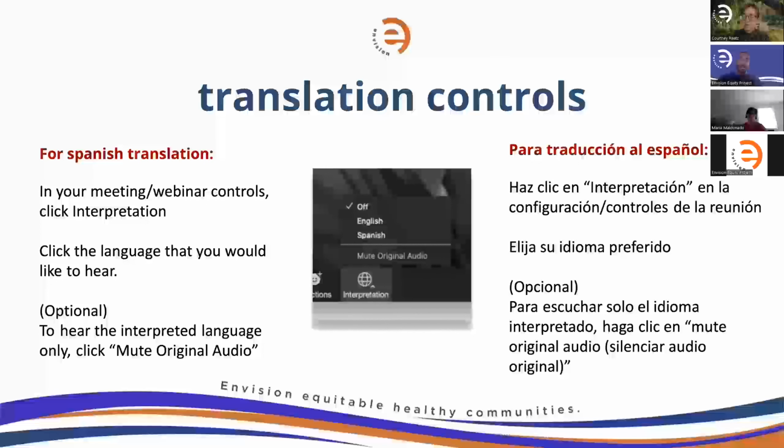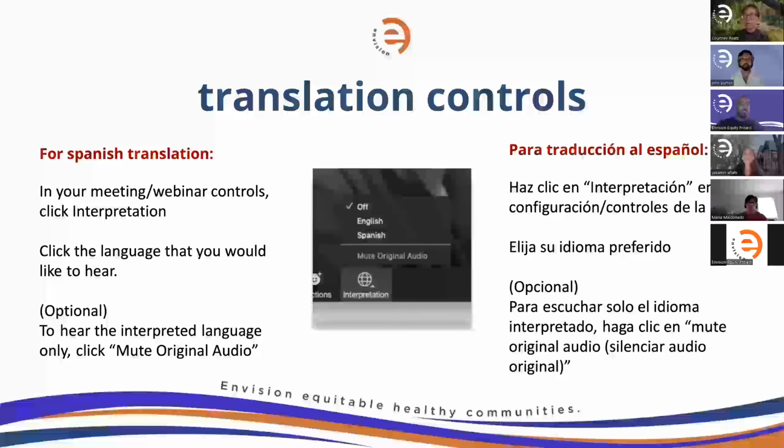I did just want to quickly go through our translation instructions. First, our interpreters are Delia and Adriana, and this meeting will have simultaneous Spanish interpretation. As a participant, you will need to choose a language, either English or Spanish, to listen in Zoom. If you do not choose a language, you will not be able to hear the presentation, and that is what we're all here for. So make sure you do that.